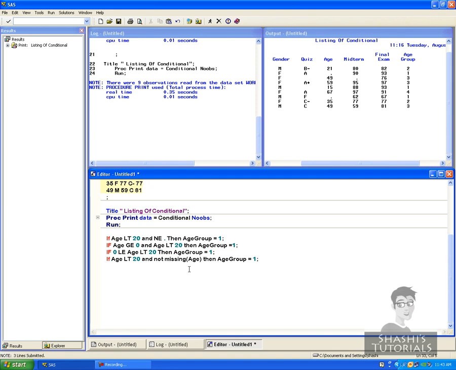Okay, so all of these statements result in the correct value for the age group.